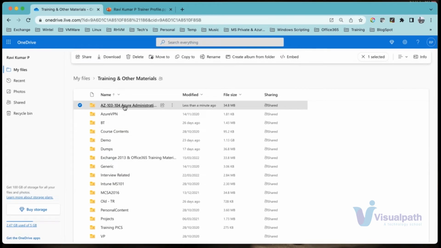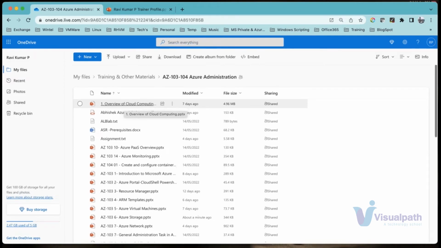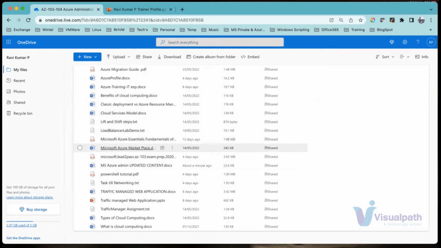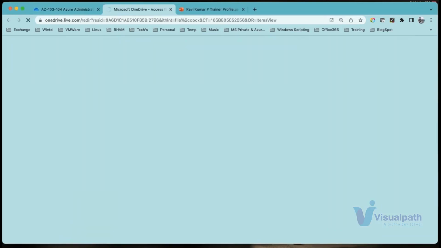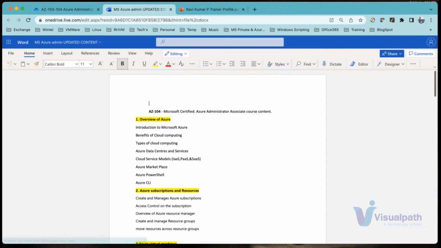So we are having the demo about Azure administration, which is AZ-104. Let me go through what all the topics we'll be covering in this training. First we'll be trying to understand what is cloud computing and the benefits of cloud computing, what is Azure, and what are the ways we manage Azure.